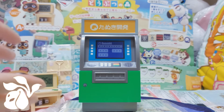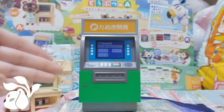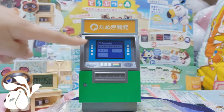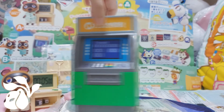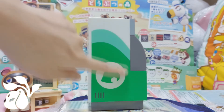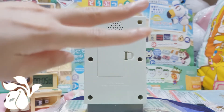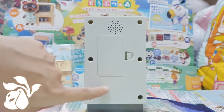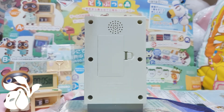Here it is everyone — the ATM piggy bank! The design is very simple and basic, but I love the way they made this an actual ATM machine. You can see the Animal Crossing company branding and simple display on the sides with the Animal Crossing logo. At the back is where you put the two AA batteries, which I've already inserted. There's also a speaker on top which you'll hear when I put in a coin.